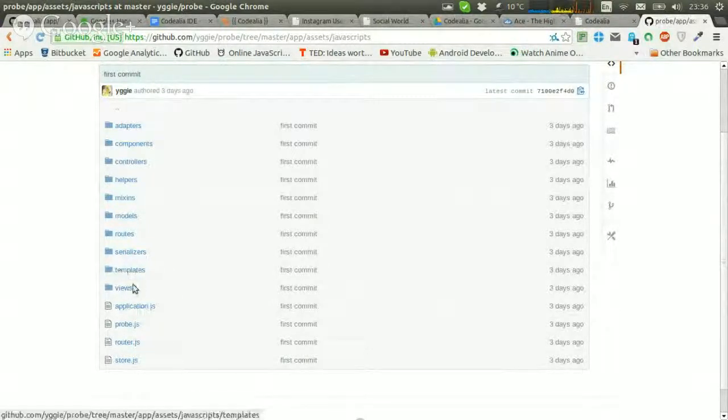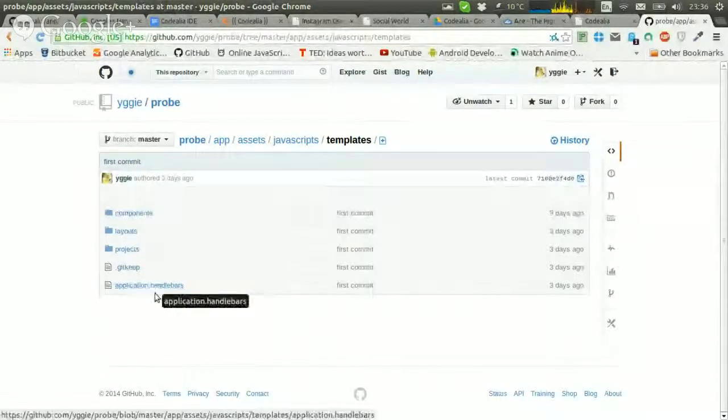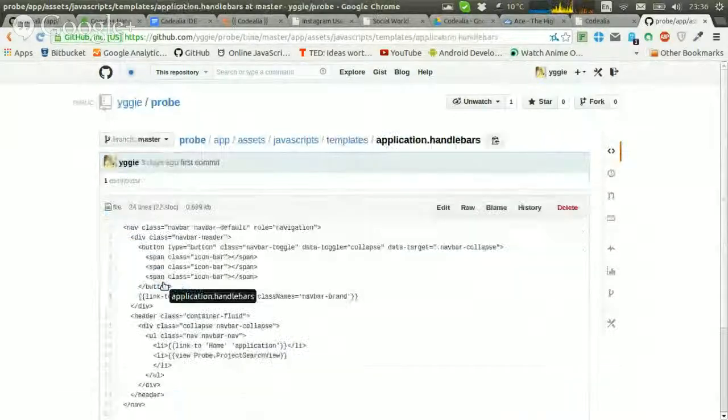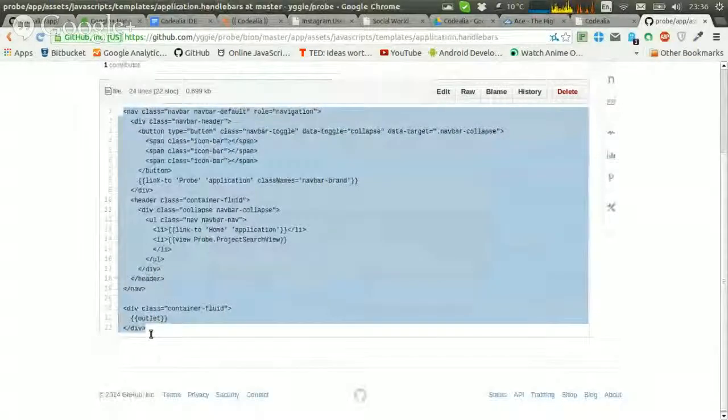So you even have a folder for views and templates. If you look at templates, we have a special file name. Like Rails has ERB, in Ember you have something called handlebars. And this is a snippet of the handlebars markup.